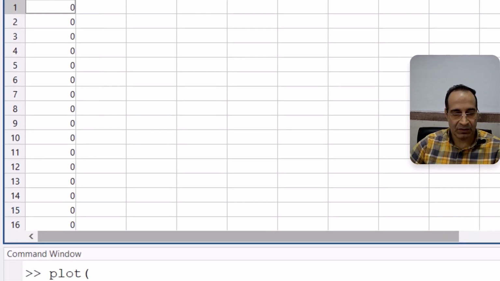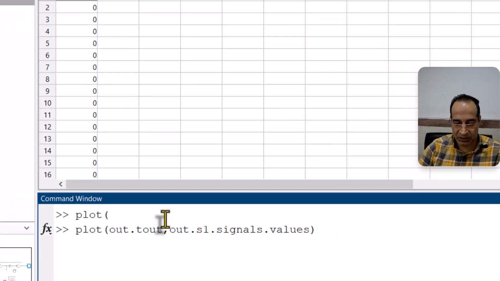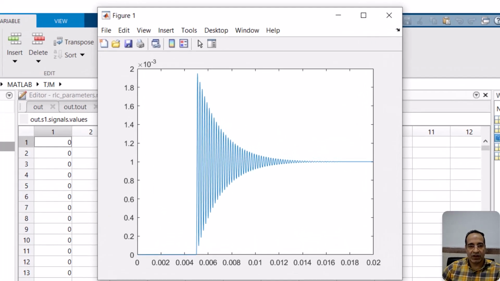Okay, like this, copy and paste, clear the additional characters, and then enter. It gives me a very beautiful figure.